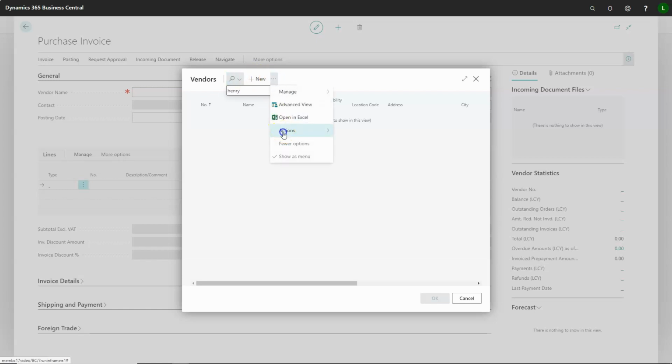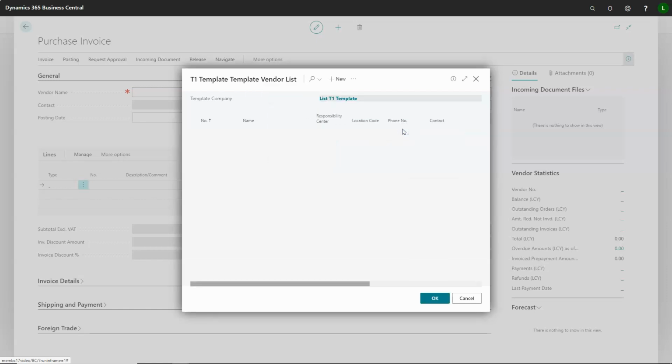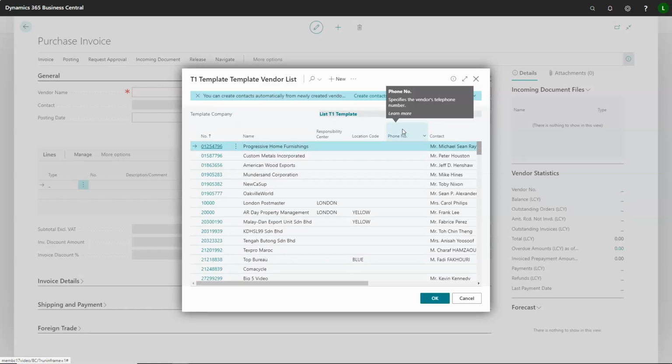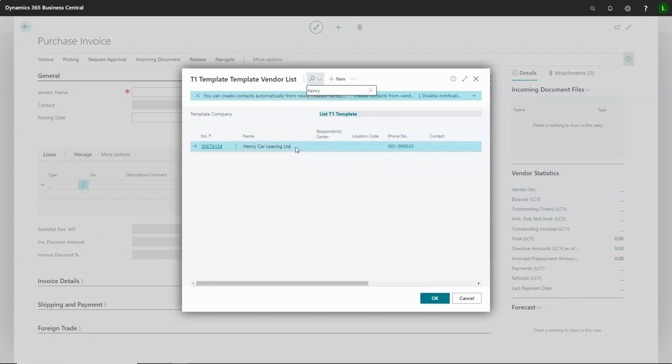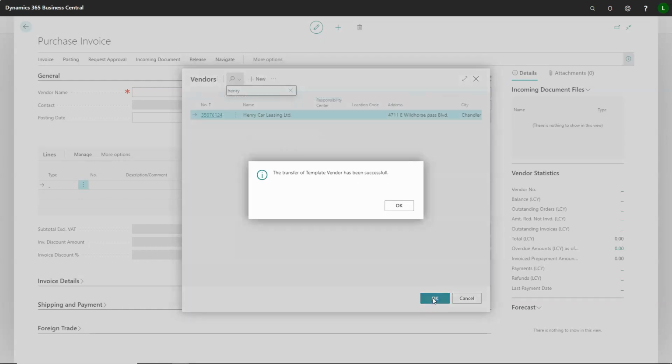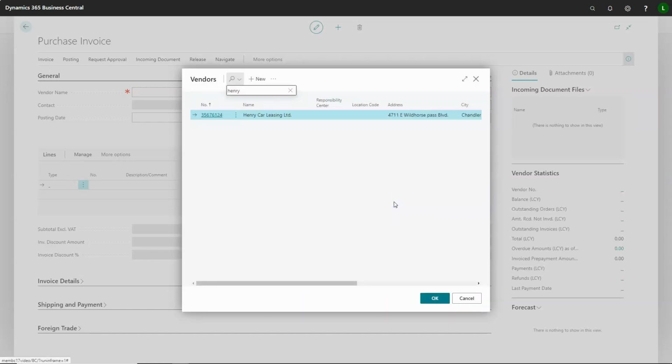Using the Master Data menu, he switches to the vendor list in T1 template, our template company, and finds the required vendor. Just as easy, the bookkeeper can now transfer the newly created vendor into the vendor list in the operative company, Operative Sales A. This function makes it easy to perform tasks for users working in operative companies, since it cannot create new master data in a dependent company.